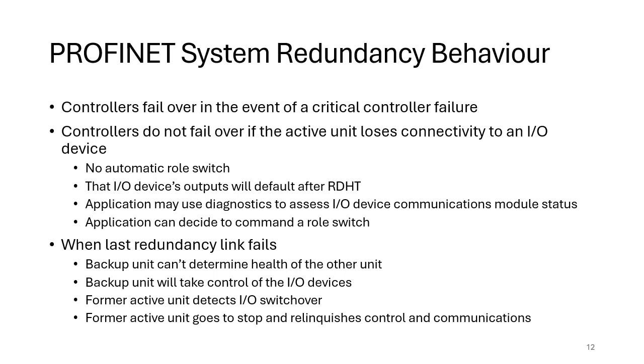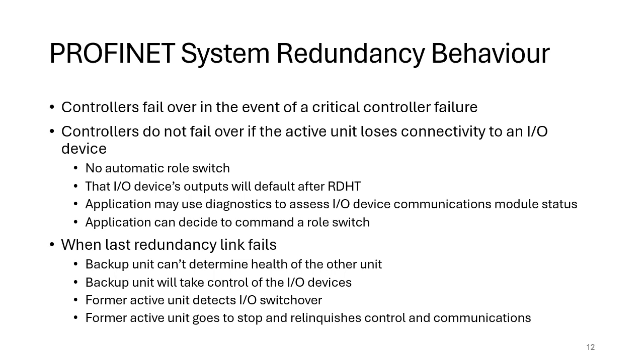Now, controllers do not fail over if the active unit loses connectivity to an IO device. There's no automatic role switch. In that case, what you're looking at is the IO device's outputs. They will default after the redundancy data hold time. And what can happen there is the application can use diagnostics to assess the IO device communications module status, and then the application can decide to command a role switch. So this is one thing that you might need to consider in your application about the failover to the active unit if you lose connectivity to an IO device.